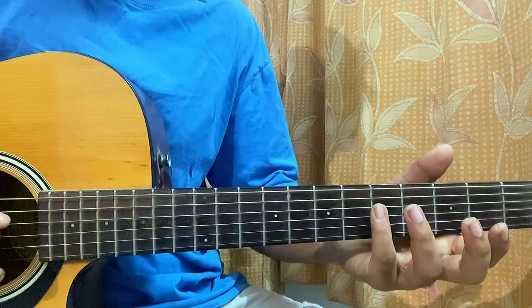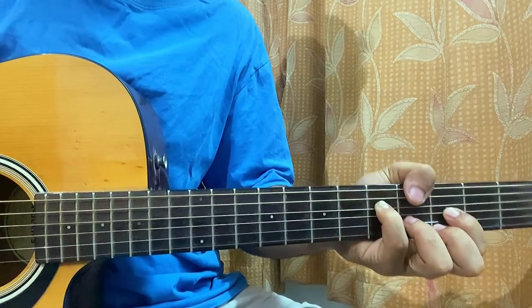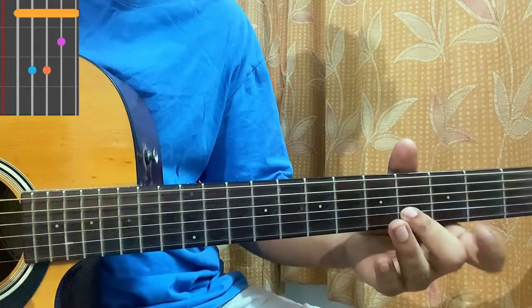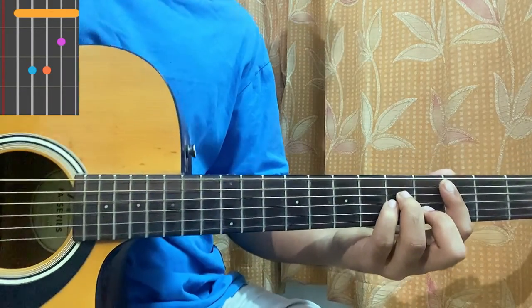If you can, I would advise just put your pinky on D5. That really makes the chord sound so much better. And the last chord, it's a C minor. I'll bar the 3rd fret, 4th fret on B, 5th fret on D and G. So it looks like this. Also, if you can, mute the top fret.